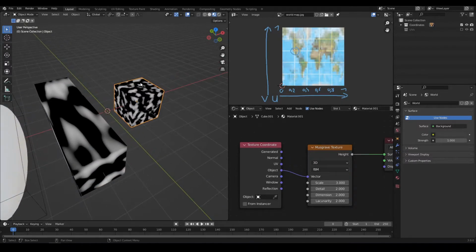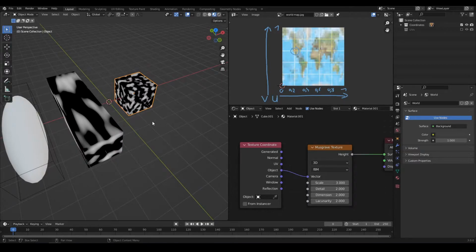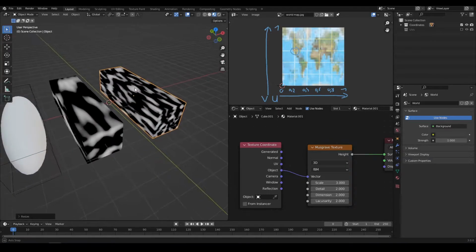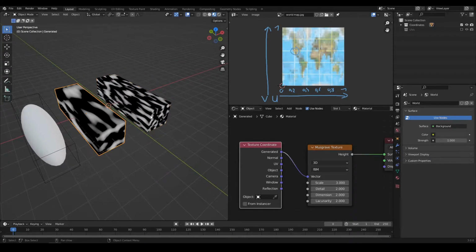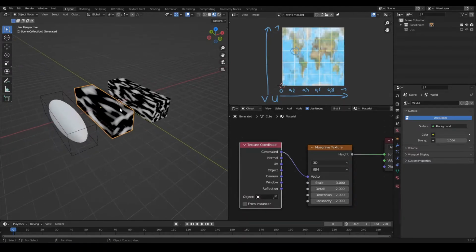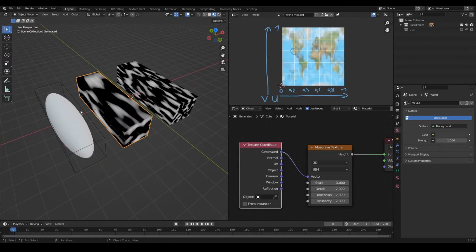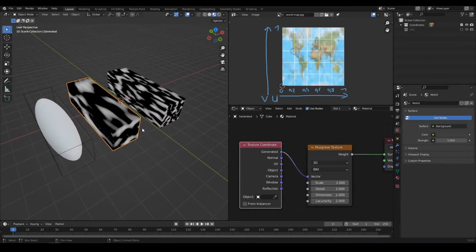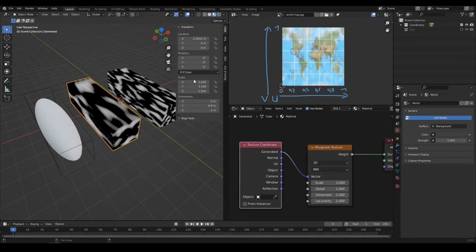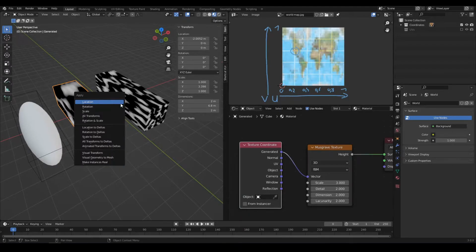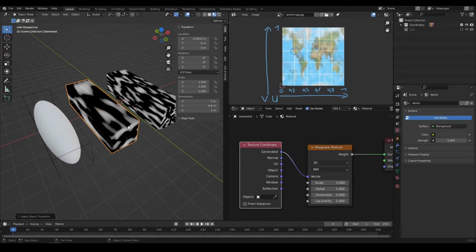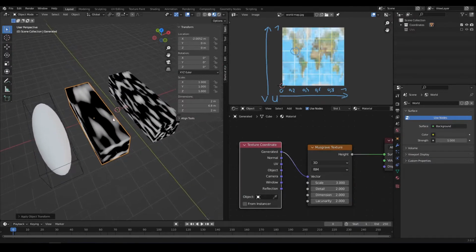The difference with this object, if I scale it on the y-axis, you can see that this is stretched as well. So where is the difference? The difference lies in the fact that this bounding box will always be the same, meaning going from 0 to 1. If I look at the scale of my object and I reset it using Ctrl A to open this menu and choose scale, it is 1, 1, 1, but this hasn't modified the way the texture is displayed on the object.